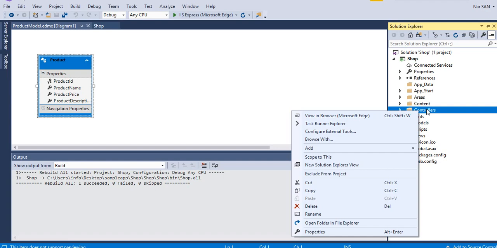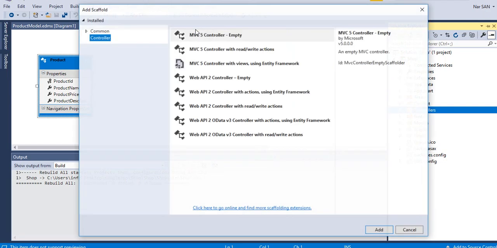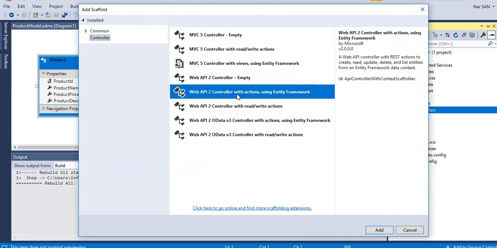Right click on Controller, click Add Controller, then select Web API 2 Controller with actions using Entity Framework. Here we are going to use create, read, update, delete actions, and click add.